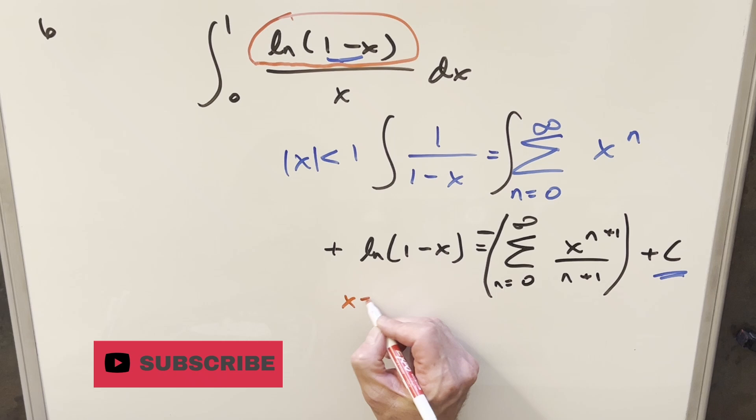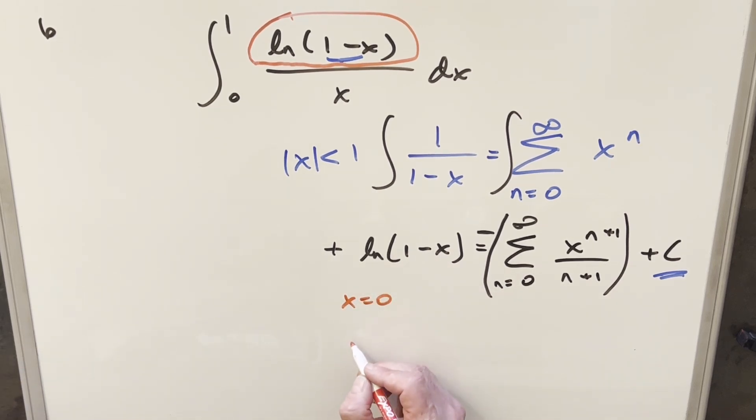Because we know our x equals zero value, when we have x equals zero, natural log of one. So on this left side here, we're just going to have zero. But then when you do that, this piece here, if you have zero on x, then this whole thing is zero as well. So we have an equation zero equals zero plus c, which means that our c value is just zero.